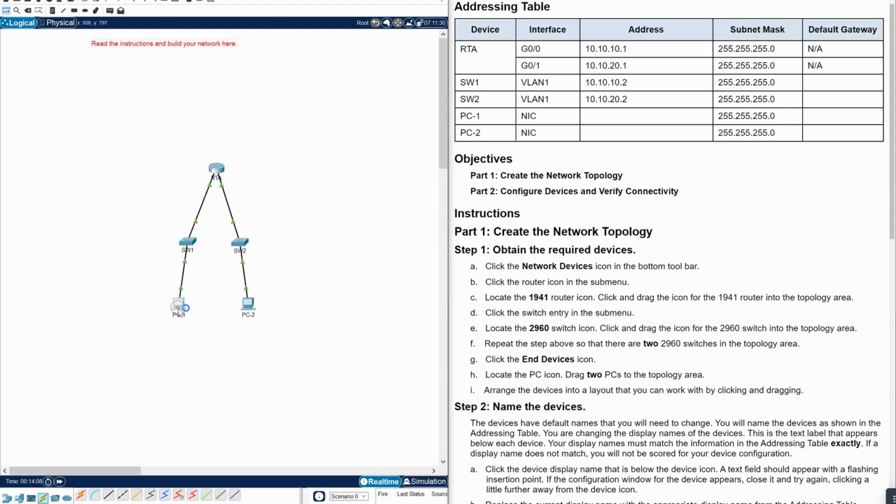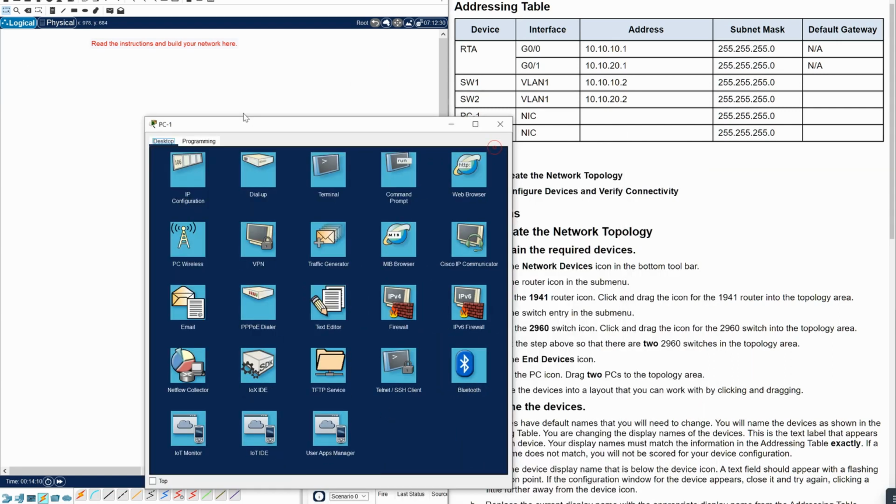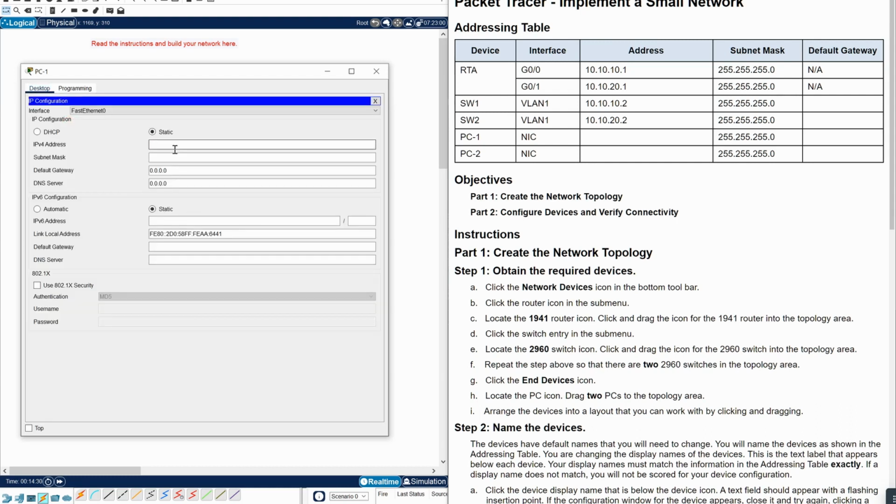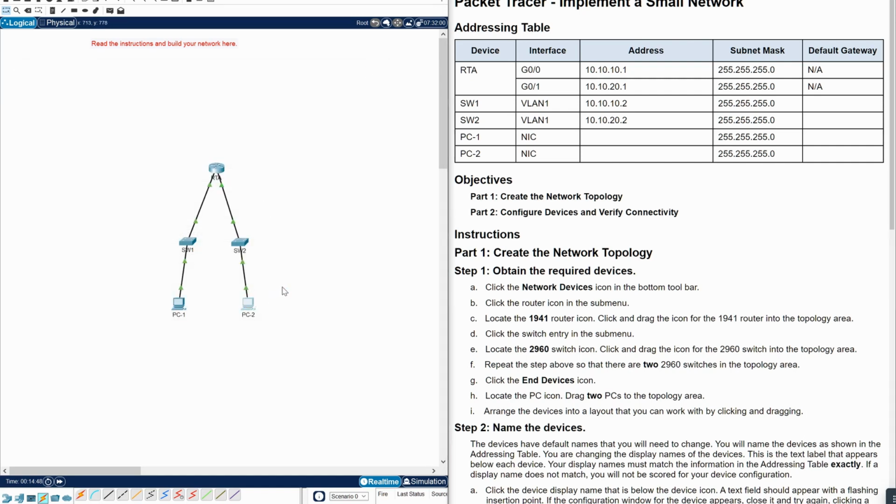Let's configure the host. Click the IP configuration to add the IP address of the PC. Type 10.10.10.10 for the IPv4 address, and for the subnet mask 255.255.255.0. Let's add a default gateway 10.10.10.1.